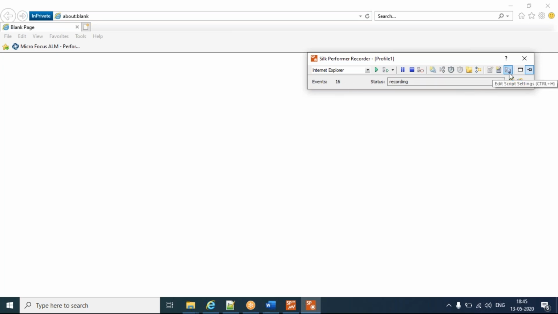Basically, although we have not entered the application URL and hit enter, it has still captured some events. Those would be unwanted functions which are captured, maybe because they are not related to our application. So before recording, even after just invoking the browser, it sometimes happens that this events number starts increasing on its own.